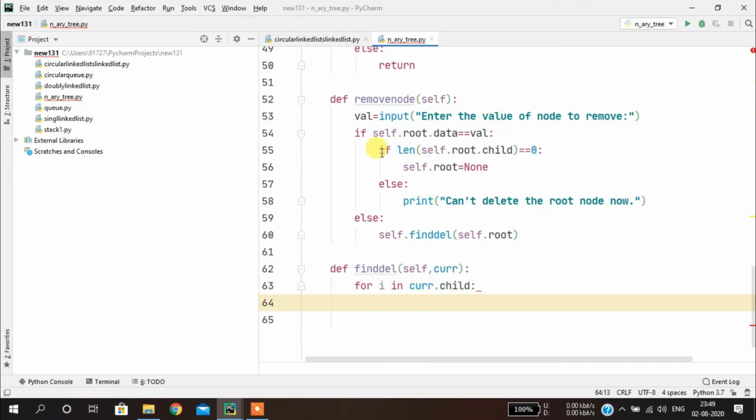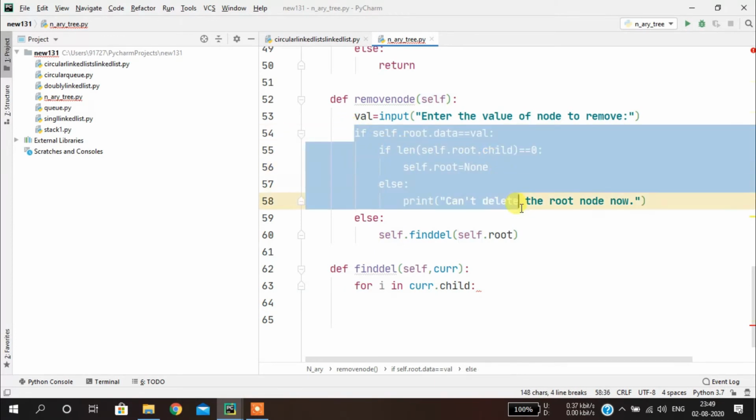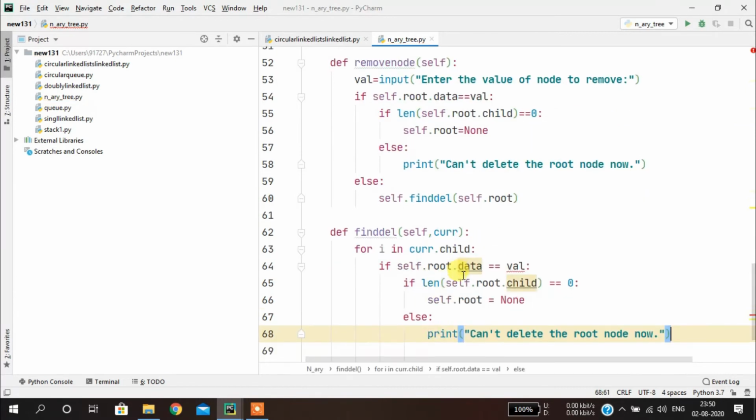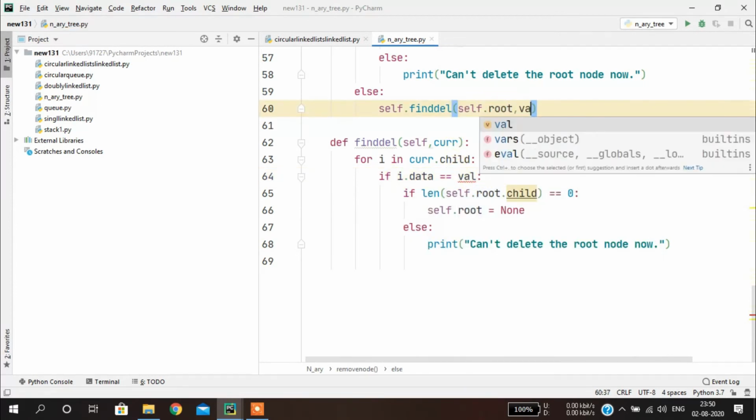Now for i in curr.child, same as what we checked in the insert function, we need to check the same as we did for the root. So we'll just copy paste it and change a few things, like self.root will become i, i.data, and we need to take another value as parameter.